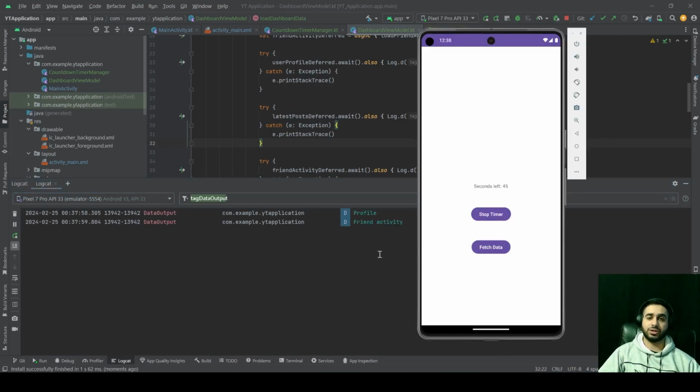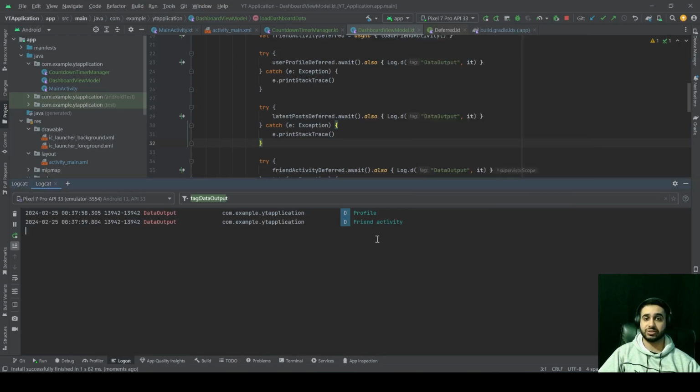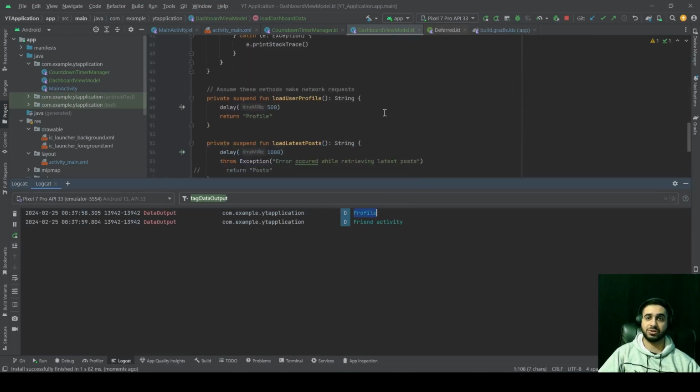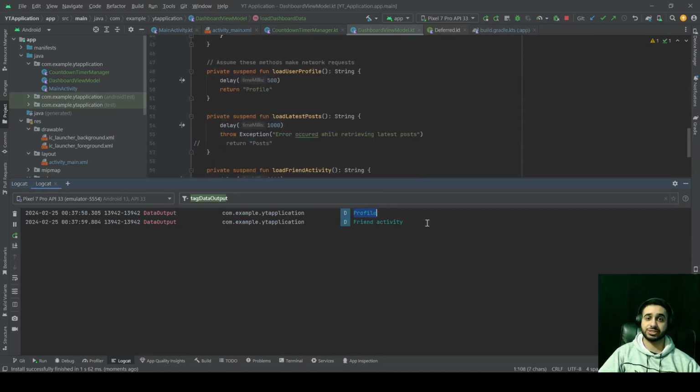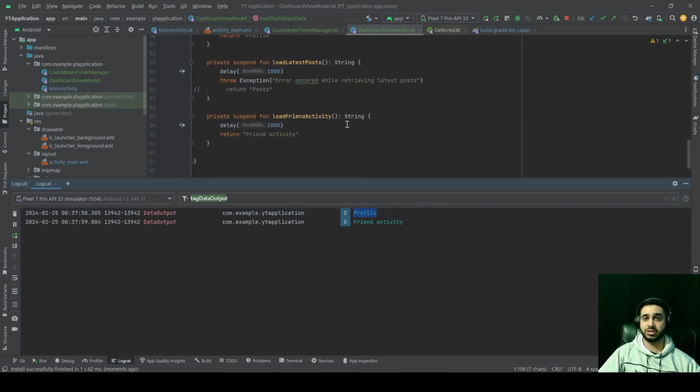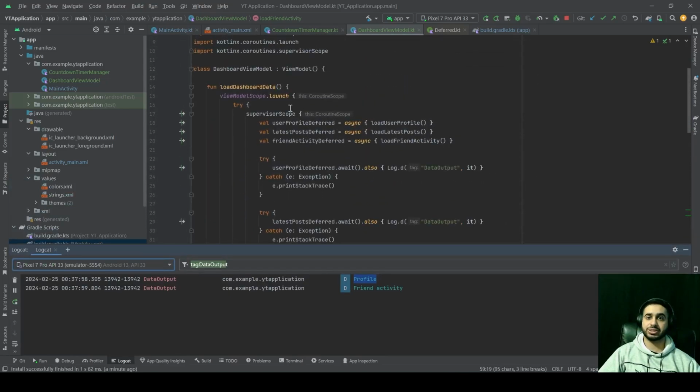Okay, so here you have, as you can see, you fetched the profile. You tried to fetch the latest posts, but you couldn't. So you also fetched friend activity. Okay, so this exception didn't prevent you from fetching this data as well. And that happened thanks to the supervisor scope right there.